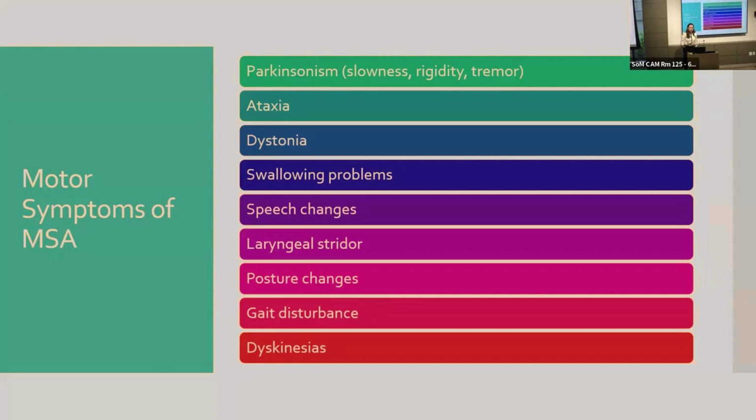And in clinic, your doctor may have you doing finger taps and hand closure and different movements, and it's just like a slowness overall of movement. And then there are changes in tone of the muscles called rigidity, which means that the tone is increased no matter how quickly you're moving. So just increased tone, hard to move no matter what. Some patients have tremor, some people do not. Sometimes there can be that classic pill rolling tremor that we think about for Parkinson's, but it's actually not as common in MSA, but can be.